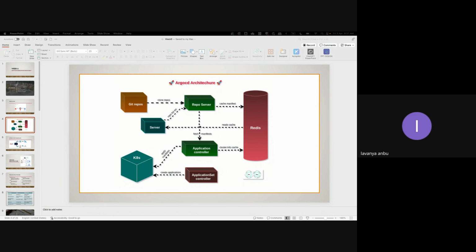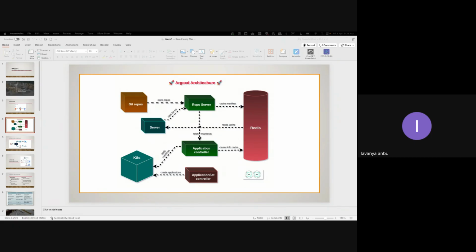Okay. So let's move on to the repository server. So what this repository server, as per the name says, it is going to maintain your local cache. So it is going to take your Git repository manifest and maintain a local cache, and then it just deploys that into your cluster. So basically, what this repository server will have, the repository URL, and then the revision tag or branch details, how we are defining for an application to sync, and then path inside this repository. So you can sync the entire repository, or you can sync only specific path.